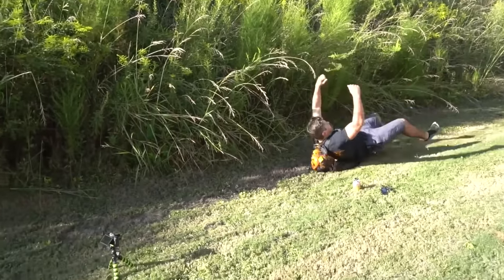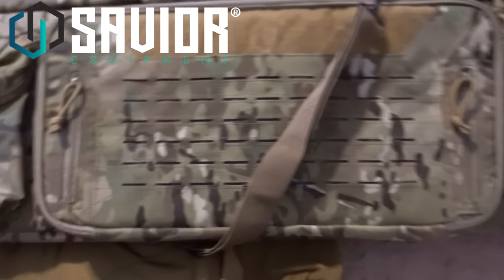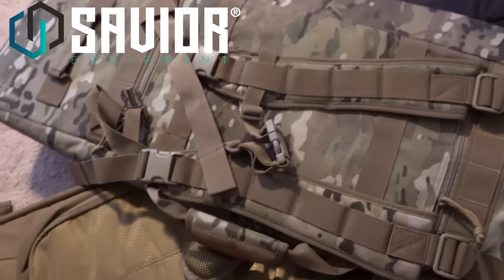You guys know I'm sort of a bag expert. This is the 42 inch Urban Warfare Multicam. It's really cool. Look, a flap and you can put two rifles in it. How neat is that? Webbing on the front. Open it up, got more pouches on the inside. Guess what? It's a backpack.